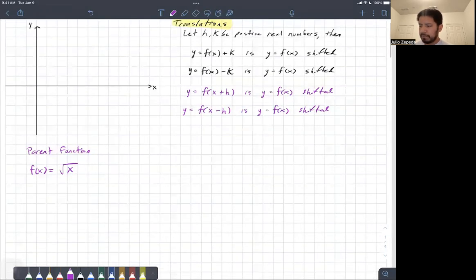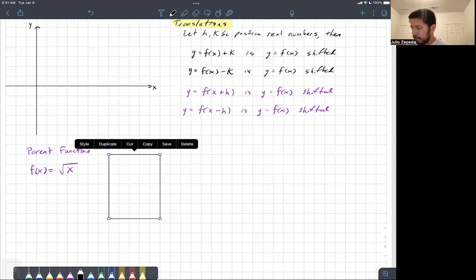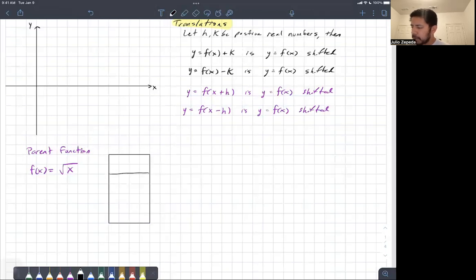Well, if we're given a function and we don't know exactly what it looks like, we can make a table of values and just plug in a bunch of numbers so we get some points. All right, so let's go ahead and do that. And we'll pick these numbers specifically so that they work out to nice numbers and give us at least some bit of detail. We could really plug in any number in the domain of this function.